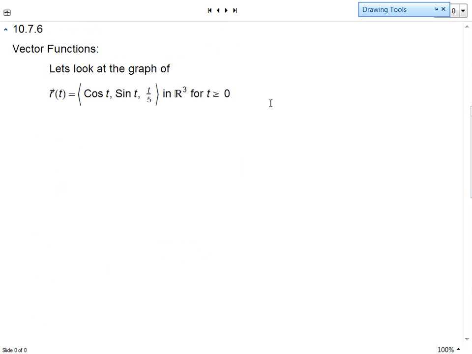Let's take a look at this one. This is in 3D, isn't it? I want to try and talk about what it does before I put it up here for you. Anybody know what letting your x component be cosine t and your y component be sine t would draw? Anyone seen that before? What does it draw? A circle, radius 1.